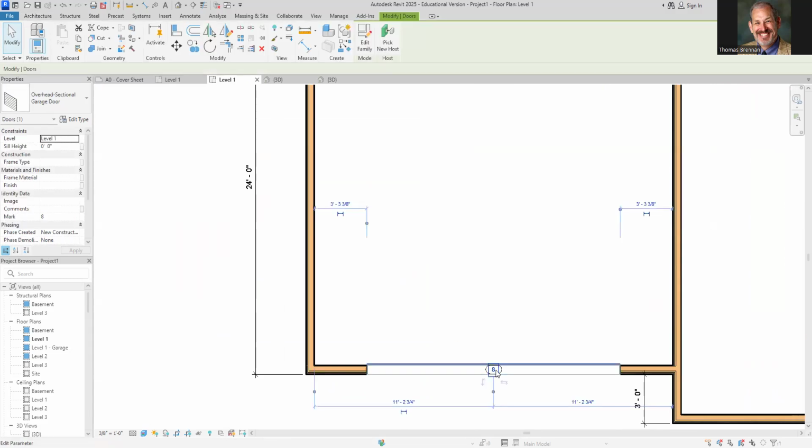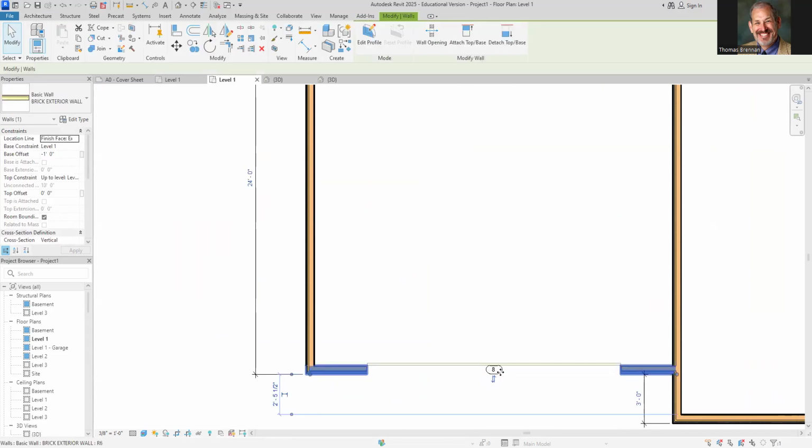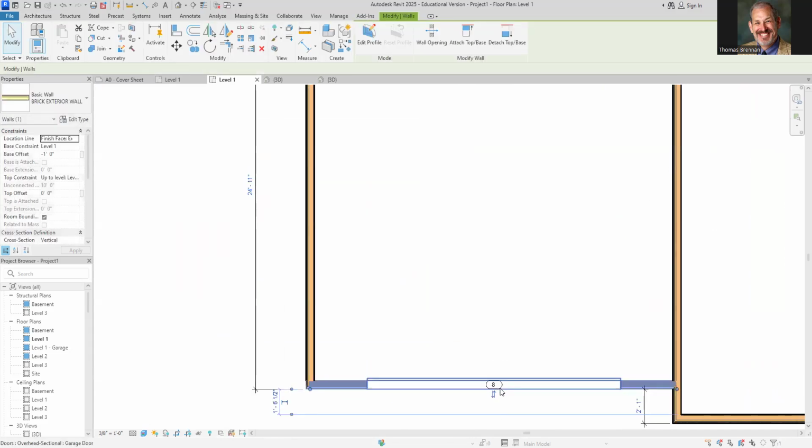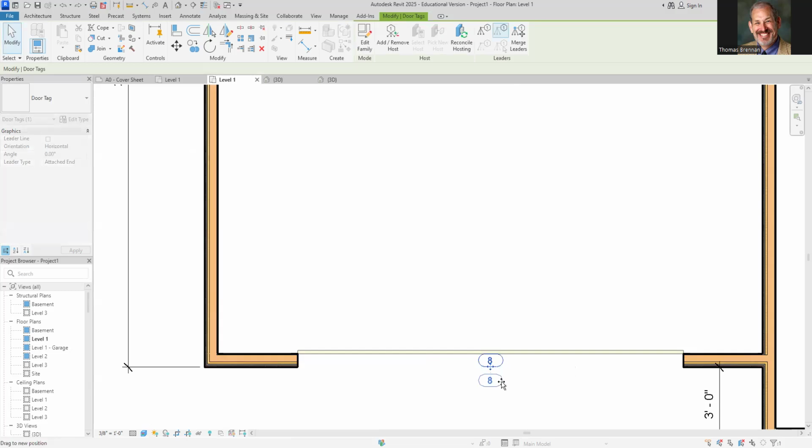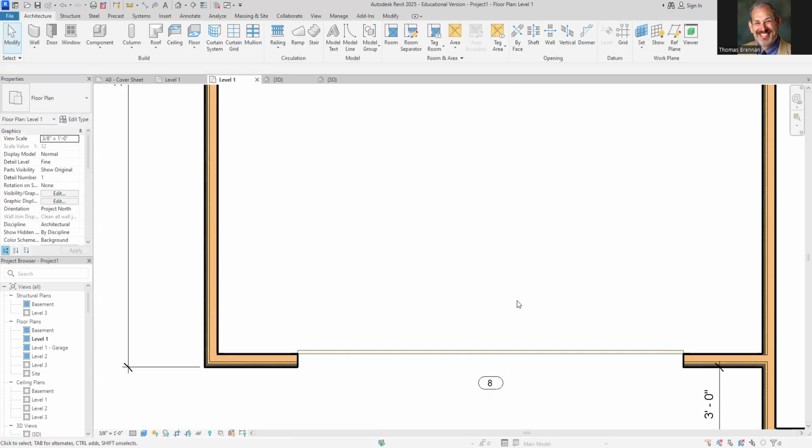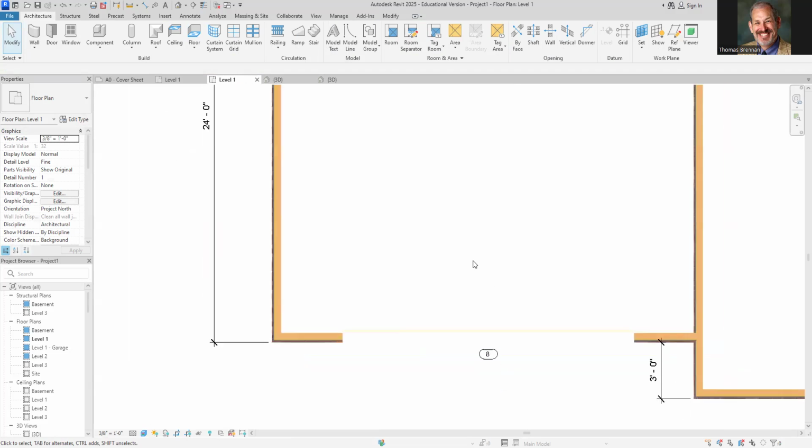The only thing you might want to do is take it and you might want to move it away from the door just a little bit. Let me get the door and get that out of there. Let's move that up. I don't want to move the wall though. I just want the tag. If you press your tab key, it lets you cycle through the objects. That's what I did there. I couldn't select it, so I pressed my tab key till I could. All right, so that's the first one.